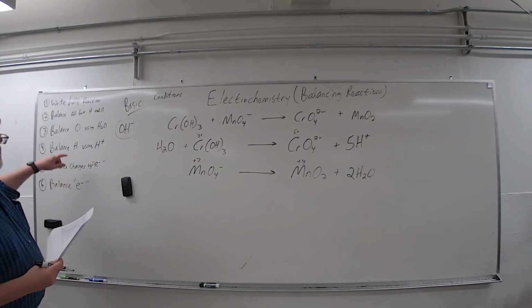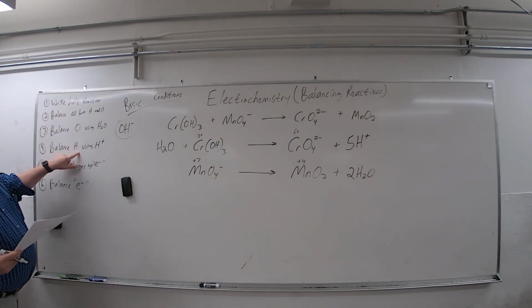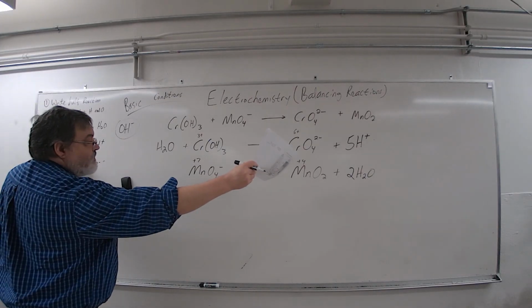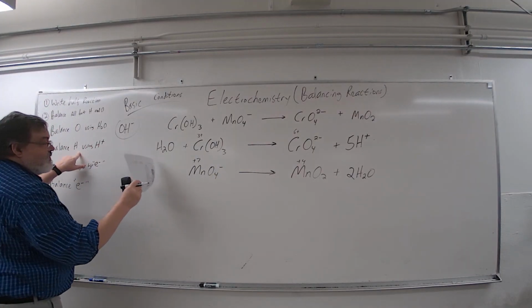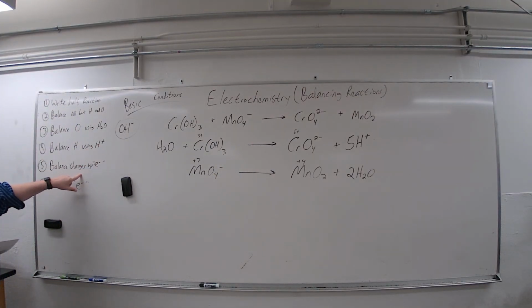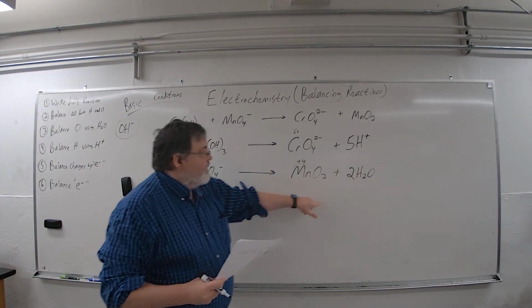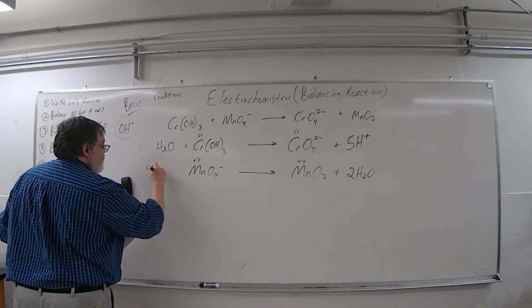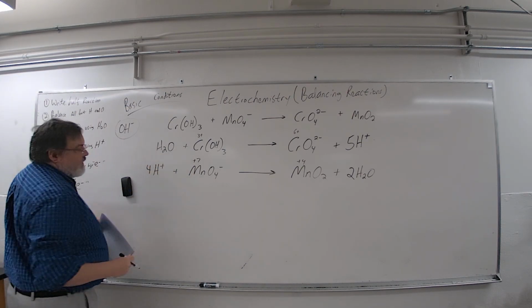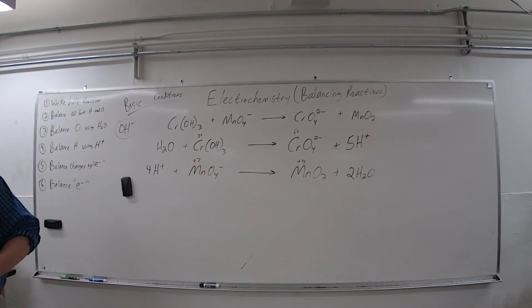All right. Balance, balance, balance with H plus. So I put 5 H plus over there to balance these 5 H's, 2 there and 3 there. And now I have to balance those H plus. Does that look right? Let's do it right this time. It's right compared to what's here. But I'm totally cheating looking at this.